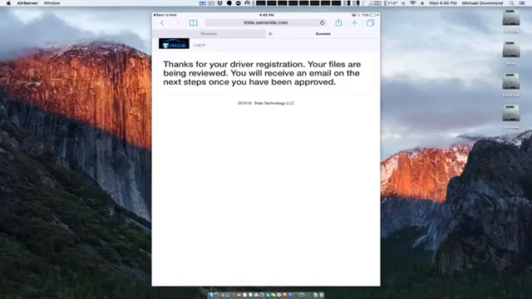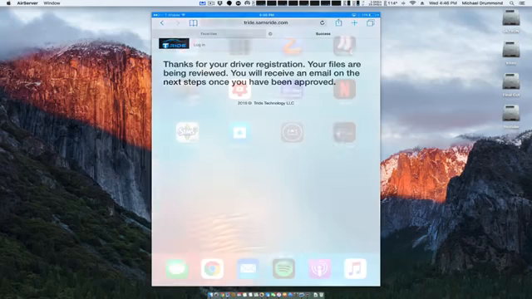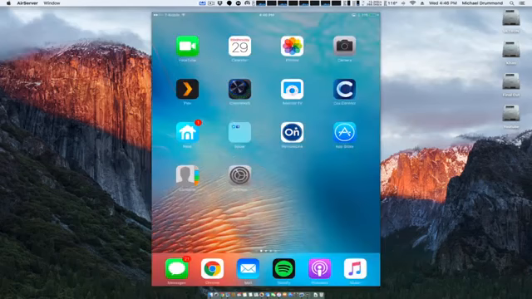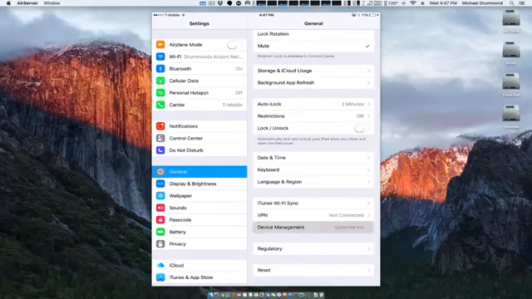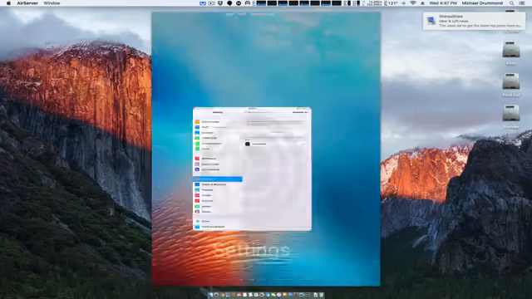If you're on an Android phone, your app will automatically be in the Android store. If you're on an iOS device, you'll click the link, click on the iOS device, and it will download to your phone. Once you click it the first time, it will say untrusted enterprise developer. Go ahead and hit cancel, go back to your system settings, go to general, scroll to the bottom to device management, click the SamsRide, hit trust SamsRide, trust, and now your application is done.